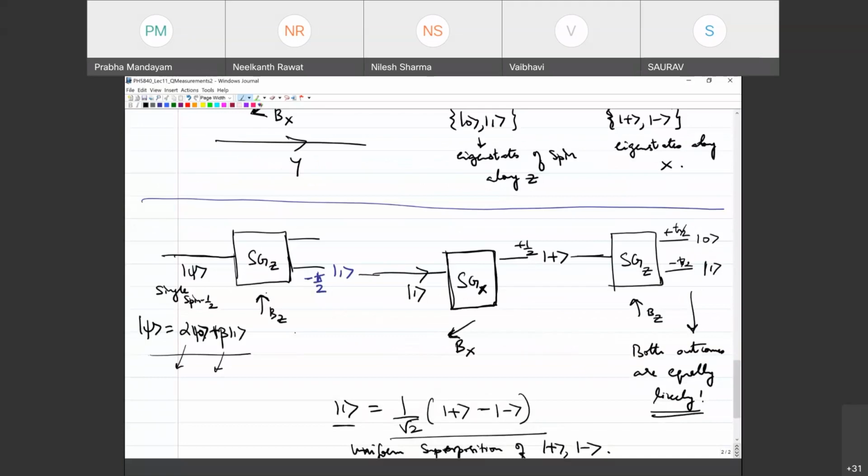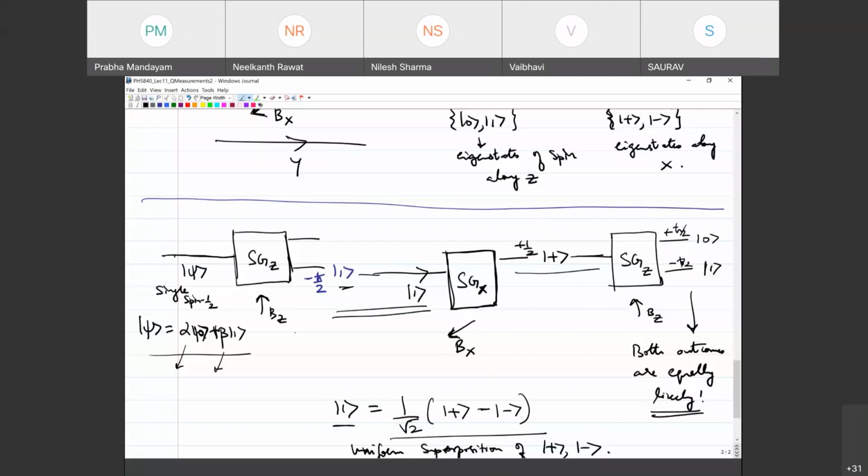When you did the experiment, it collapsed down to ket1. And then you said, okay, the spin value is minus half along z. Now you do a spin x measurement, right? And now it's going to collapse to either of the two, no surprises there. But what is interesting is when you follow this up with a z again, what you thought was a definite state of spin along z, because ket1 is a definite spin state along z, right? That now no longer is a definite spin state along z.